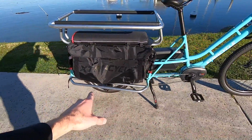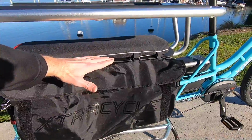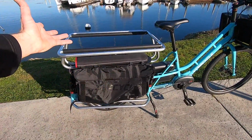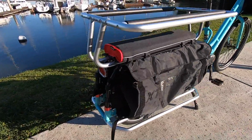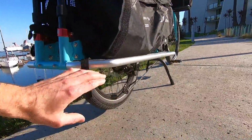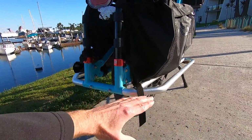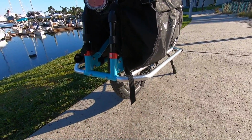The rear wheel is 20 by 2.15, and that allows you to have a lower deck, so it's easier to load, maybe put your feet down if you're riding on the rear end of this bike. It's very thoughtful, but I like that these running boards are fairly high, almost in line with the rear axle. I've seen other cargo bikes where they're fairly low and they can bump into curbs, so I feel like they did a good job.